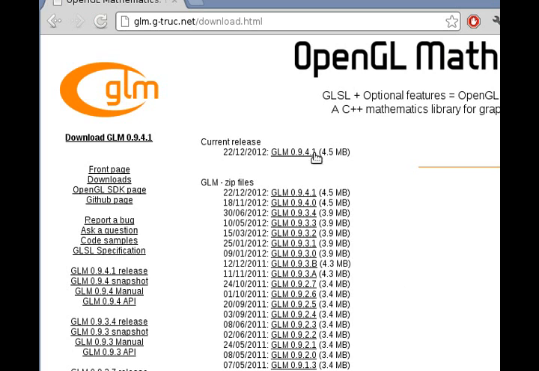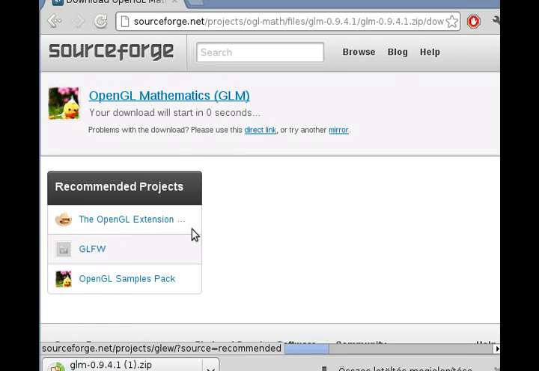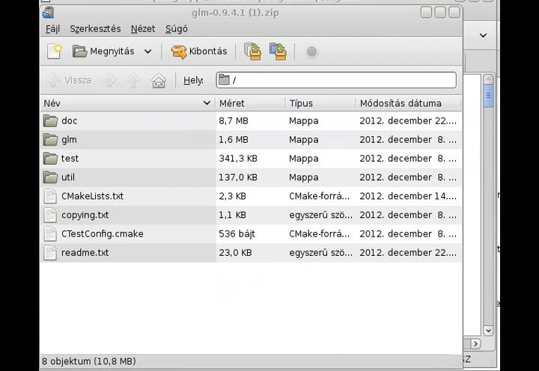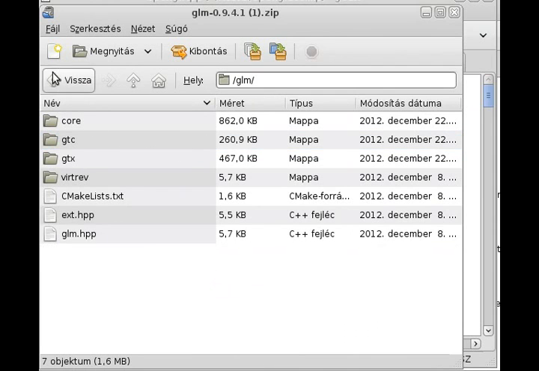I'm going to download the latest version right here. This is a simple zip file. So basically you don't even have to build it with CMake or Make. You just put it into your project and everything will work out. So right here I just downloaded it and opened it up, and actually we don't even need all of this. We only need this folder, glm. This is the actual material of this library. So here is the code.